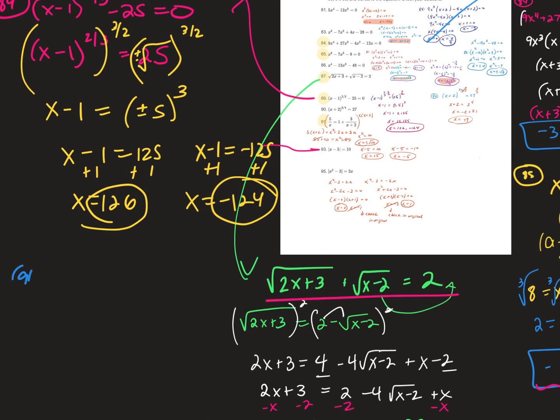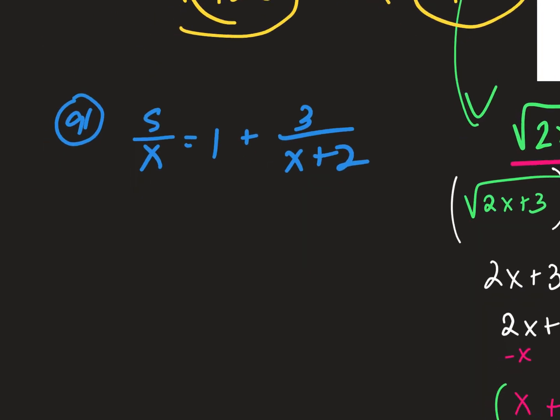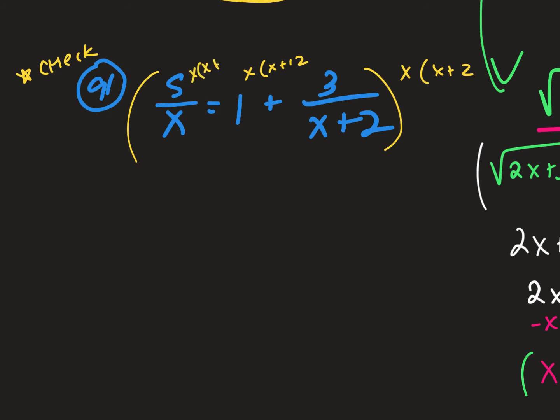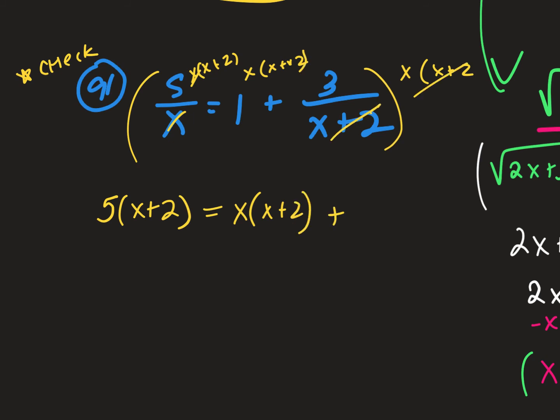Okay, and then 91. So these were not on your class kick. Obviously, you still need to make sure that you review this stuff. Okay, least common denominator, and I check, right? This is one that I check. Least common denominator here would be x, and then x plus 2. So from the first one, the x's cancel, and I get 5 times x plus 2. From the second one, it would be 1 times x plus 2. That should not be there, 2. And then the last one, the x plus 2's cancel, and so it's just 3 times x. Distribute.